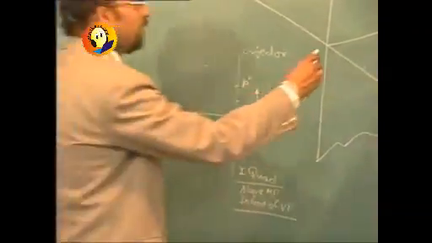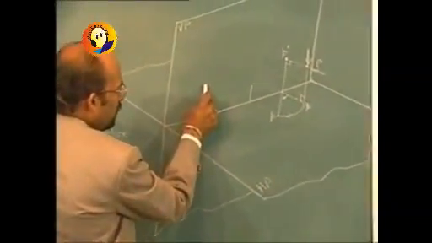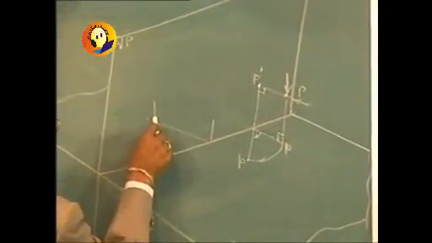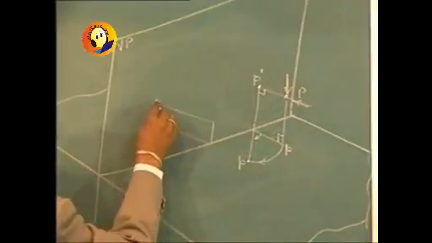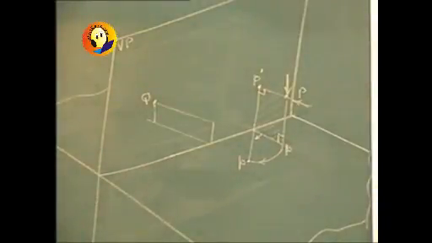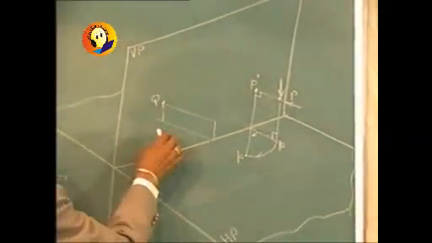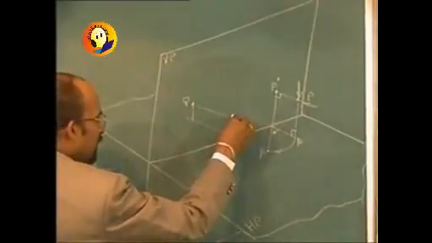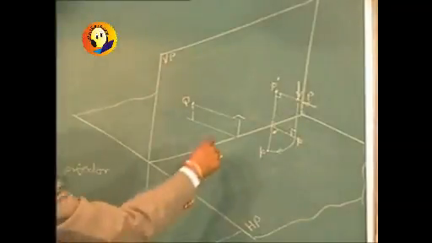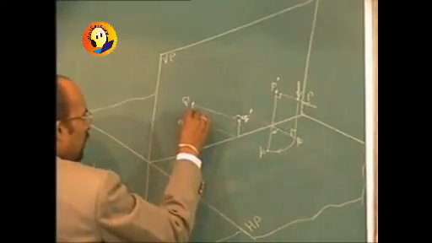Suppose we imagine point Q, which is say 10 above HP and 30 behind VP. Then we might be having point Q here. Of course, how to see this particular part, how is it visible, that is not the current point of discussion. But you can very well see that Q is above HP, that way you can very well imagine, and is behind. So this particular projection that he is taking is on that vertical plane. So this point will be termed as Q dash, and this point is Q after dropping the projections.